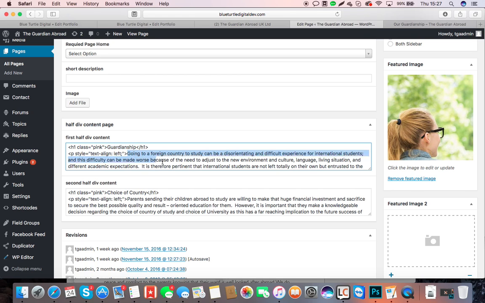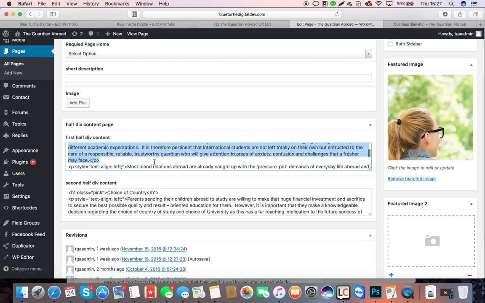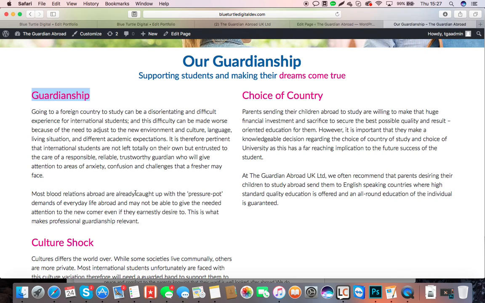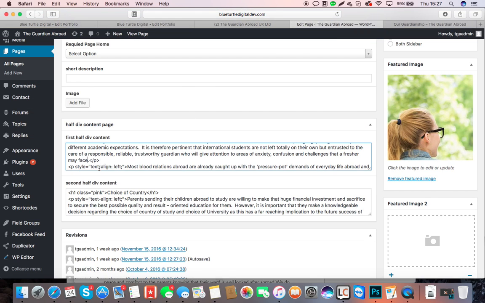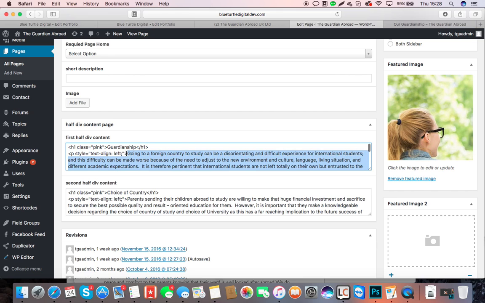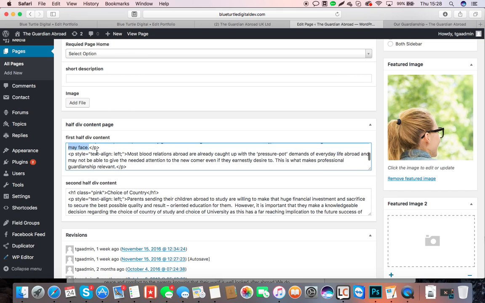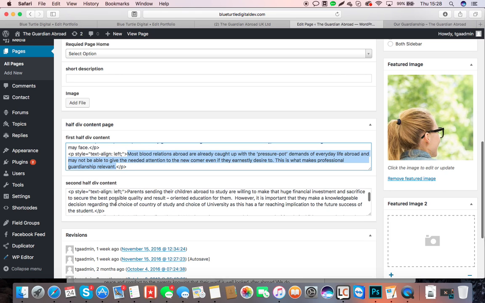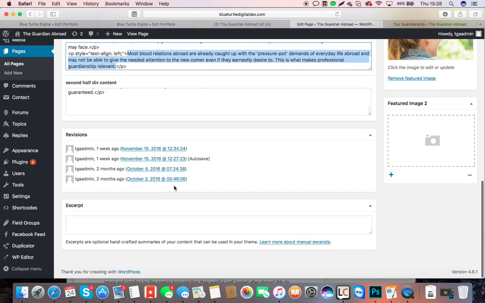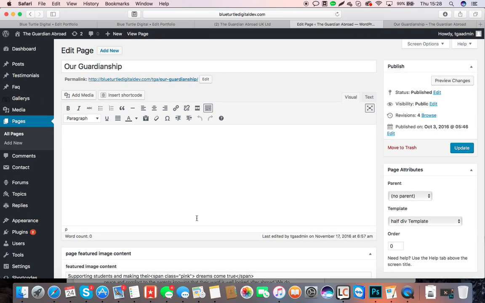Then you're going to do your main bit of text, which is there to there. Now what you'll see here is we've put in a break, which means, most blood relations, we've actually got a space in there. So if you want to have a space like that, you can do the same thing. Just copy the first bit into that bit. That will then give you a break, and then you can put the rest of the text in there. And then the second half is exactly the same. Okay, so that is how you add content and make edits to your website.